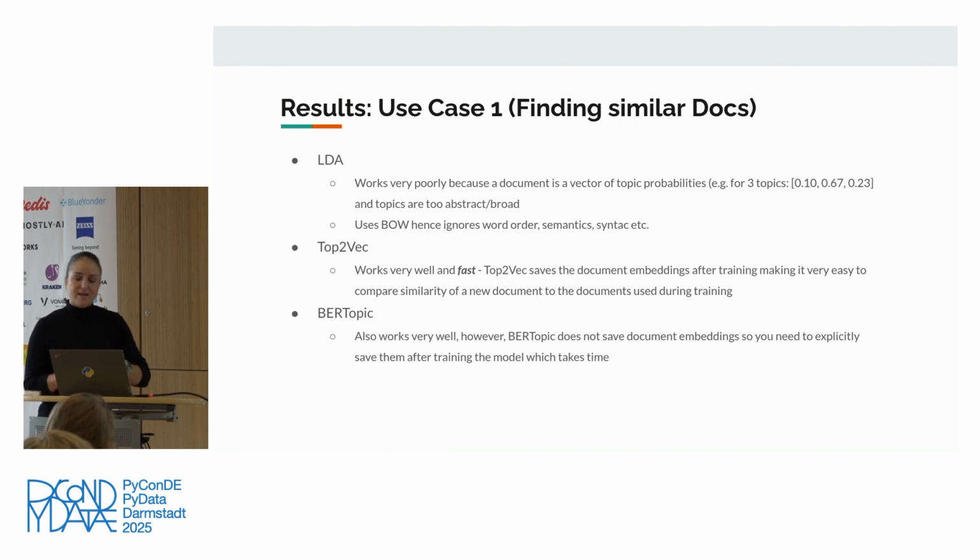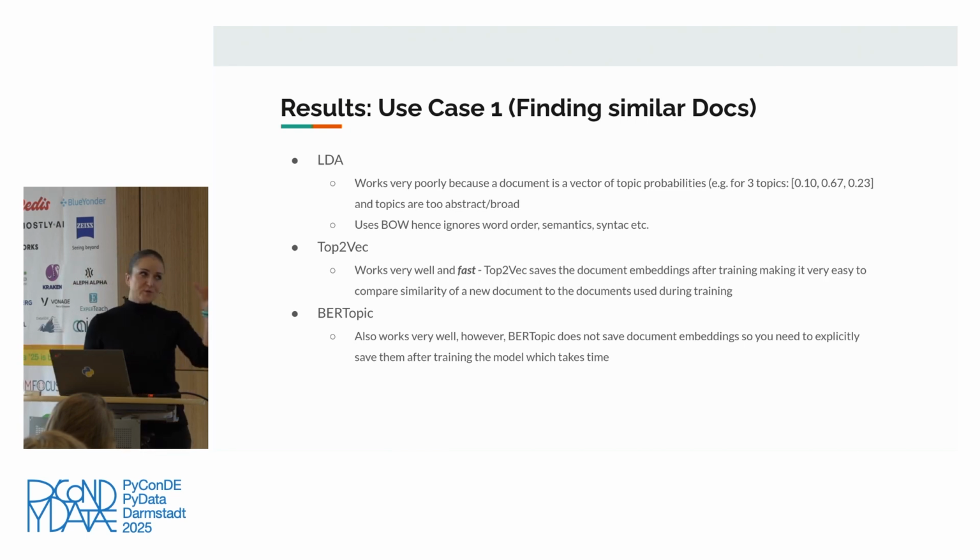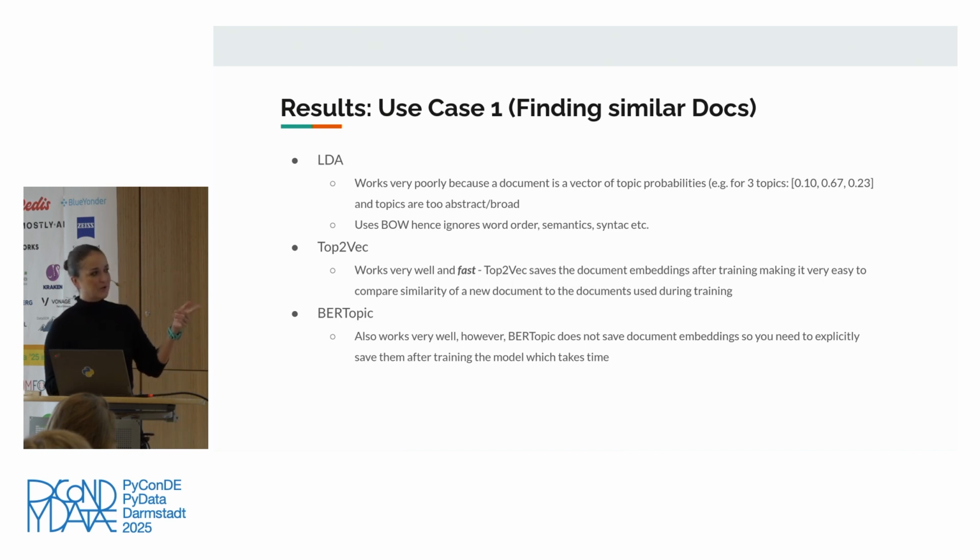So basically, again, as I said, if you host it somewhere on a server, you train it once, it doesn't matter how long it takes, and then you save the embeddings also, but you need to do two things. In Top2vec, you don't need to do it. You train the model and you have the embeddings. Whereas with BERTopic, you need to train the model, and then again, using that model, you need to embed the documents, which is super annoying, so it takes like twice as long. But it's doable. It's just an additional step.